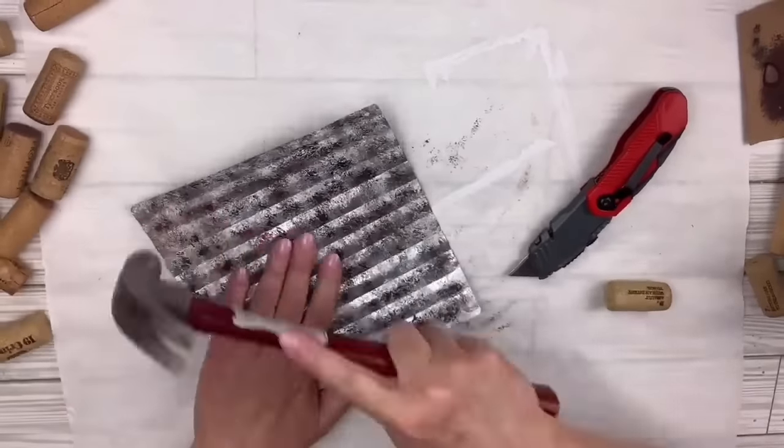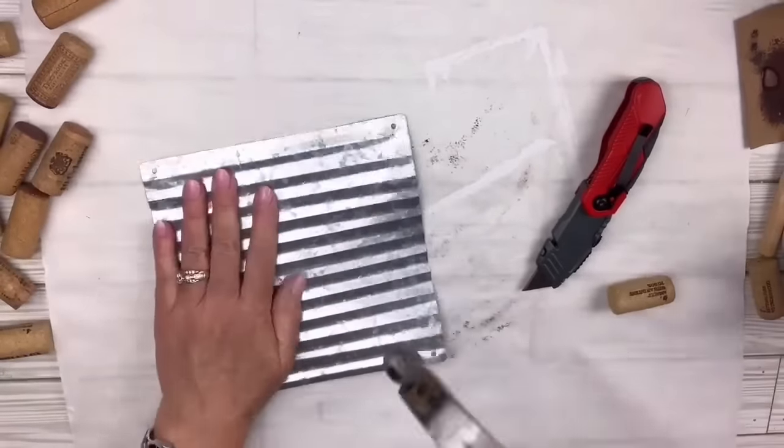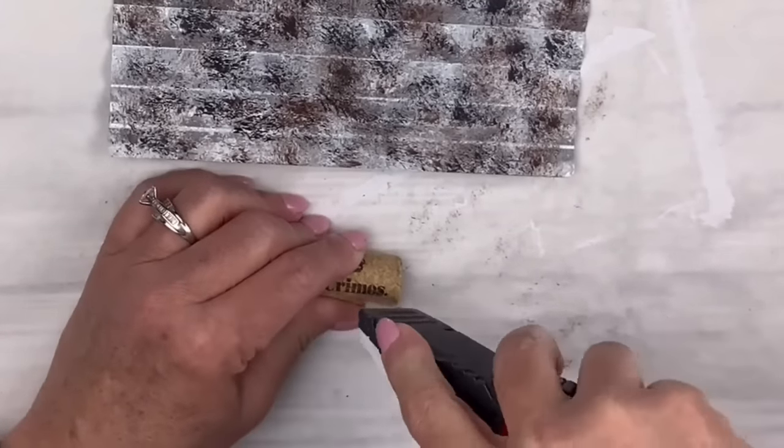I took a hammer, I was trying to flatten out the edges and make this lay as flat as possible because to put these corks around the edges, the one side is kind of curvy from the corrugated part, so you really have to flatten it.